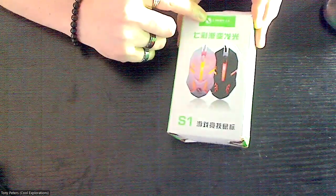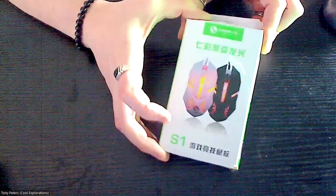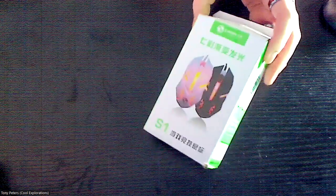I got two of this mouse — both in black, which is what I chose. It's a Chinese brand called Limine, which I haven't heard of before, but the mouse is valued around $20 and I got it on clearance for about $4. I'm kind of picky about my mice — the one I use now has a squeaky wheel that's absolutely driving me nuts, so I'll be switching.